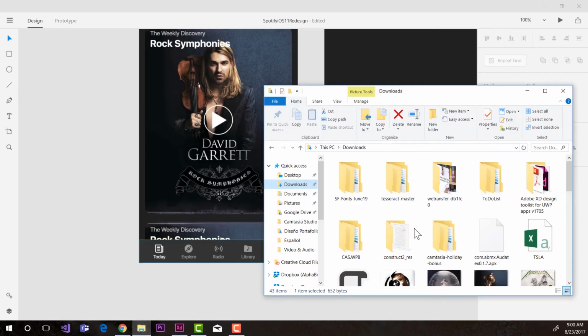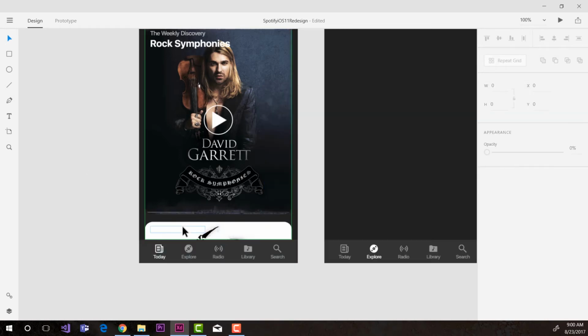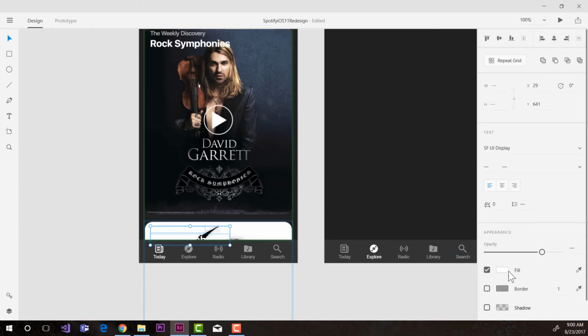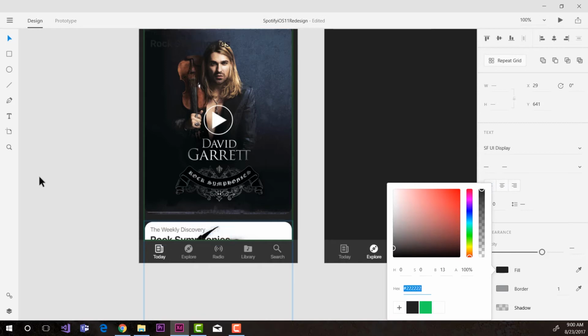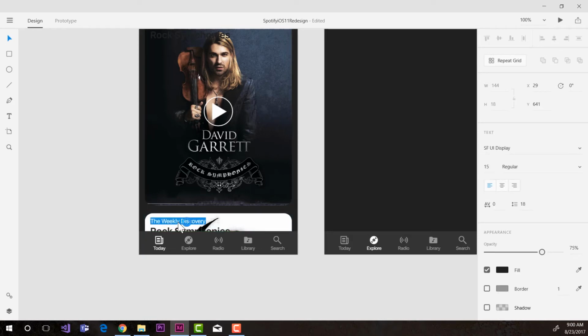And what we can do is drag another of our artboards into this element, and notice how it only changes this one. And what we can do is select the text that is being displayed in here and change this to be black, so we can actually look at it in this white background. And change the text in this one to be something like recommendations for you. And then we can change the other text accordingly with the artboard, which is the black market.